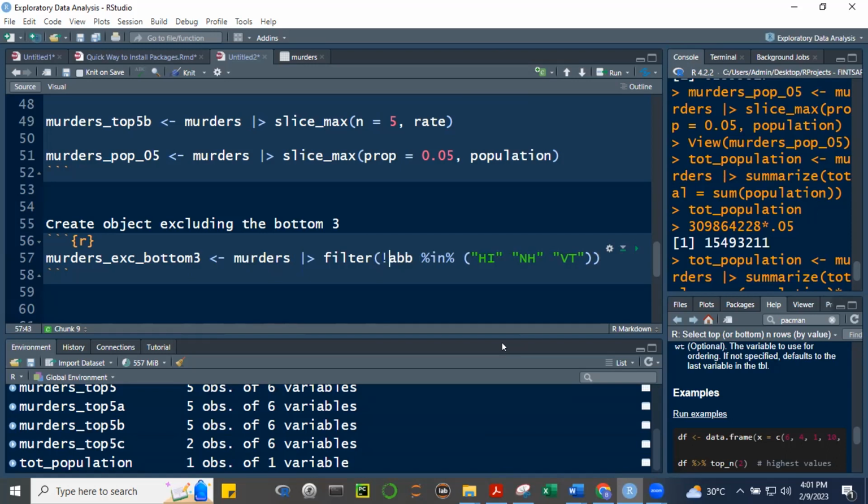Time na pala, no? May I have just last 2 minutes, class? Tapusin ko lang to. Exclamation, ab, in, HI, because dapat may comma to. So, will this work? Comma, Vermont. 1, 2, 3, 1, 2, 3. There. Okay, will this work, class? Or paki-check nyo nga if that will work.